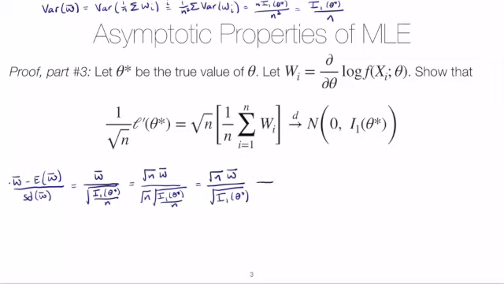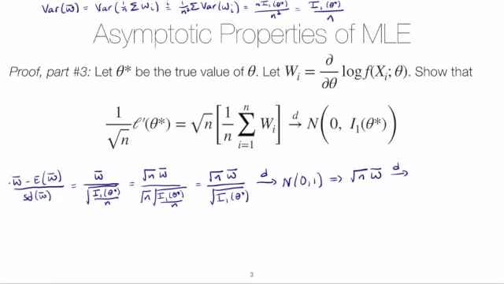All right, and we know, because all of these are equalities, that this first part converges in distribution to a normal 0, 1. So we have convergence to a normal 0, 1. And that means that if we were to multiply on both sides here by this term that does not depend on n, we would just end up with a different variance over here. So if we multiplied by the square root of the Fisher information on both sides, the left side would be the square root of n times W bar.